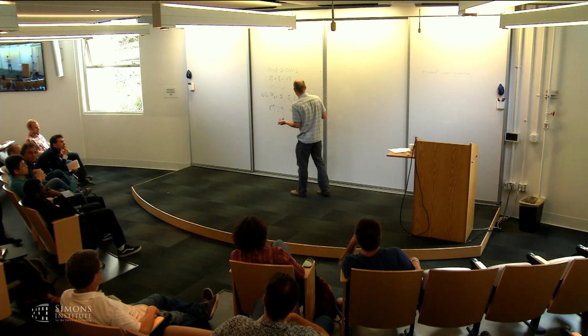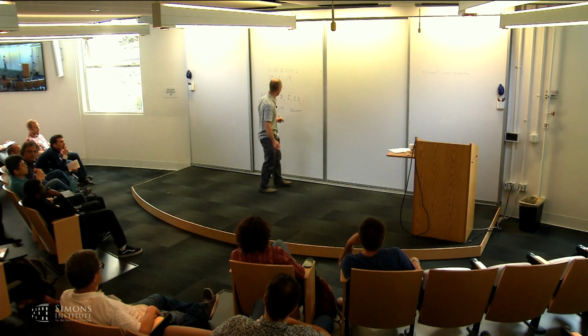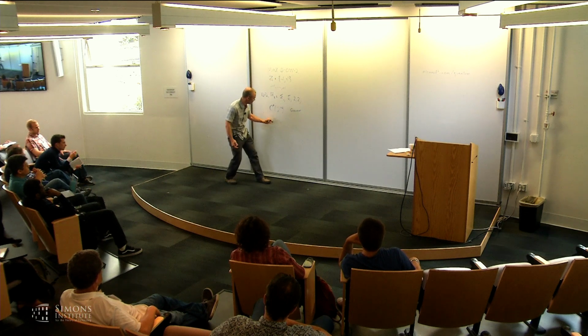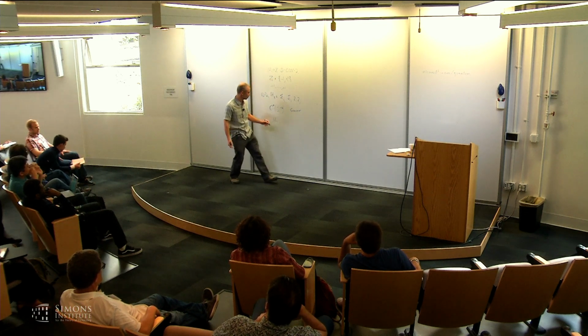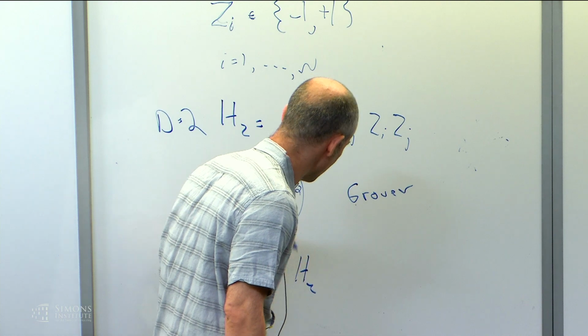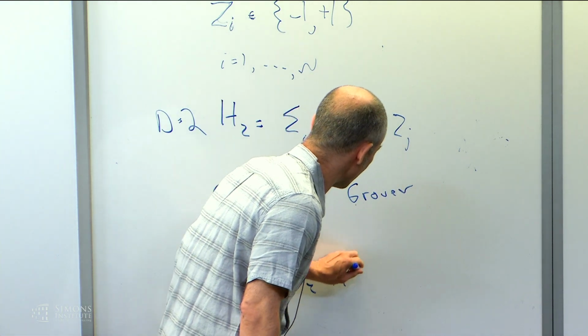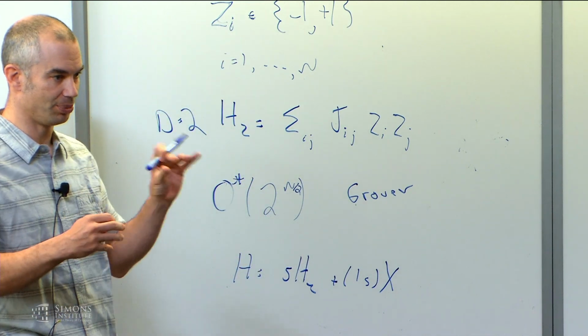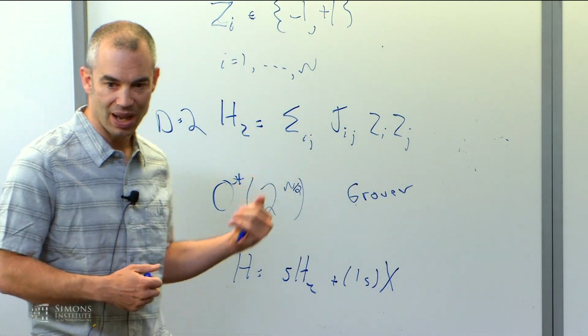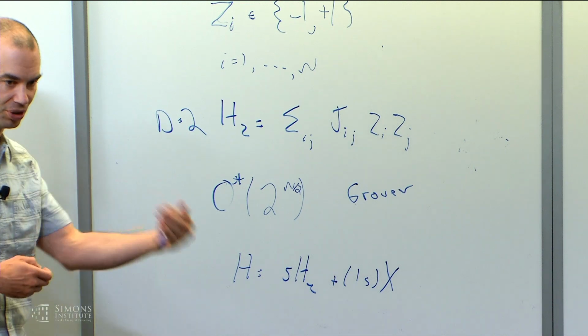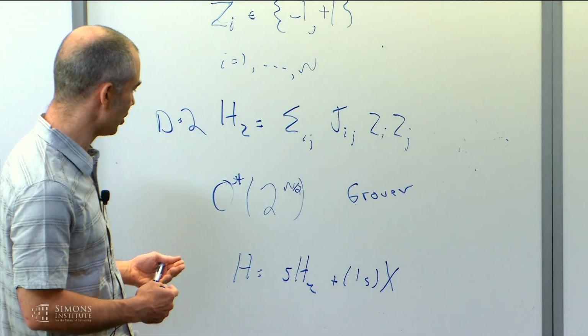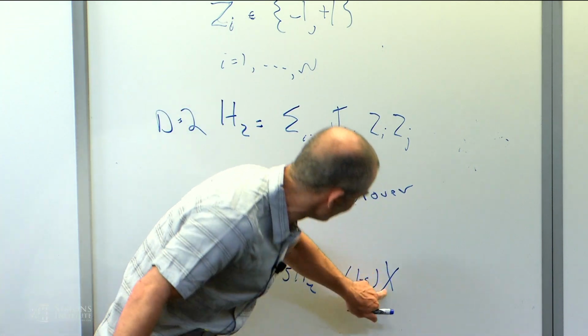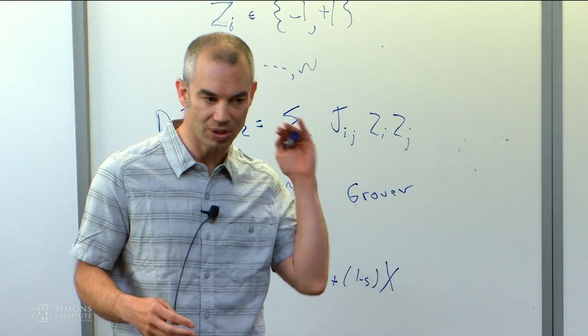Quantumly, people have studied a heuristic, the adiabatic algorithm, which would consist of studying a family of Hamiltonians. So you would have H, which would be s H_z plus (1 minus s) X, where X is the sum of the terms X_i on each spin. It's a transverse field. And you might imagine varying this s from 0 to 1. And at s equals 0, this term is the dominant term, and you can easily prepare the ground state.